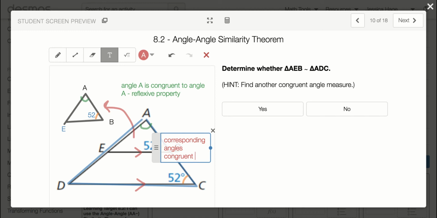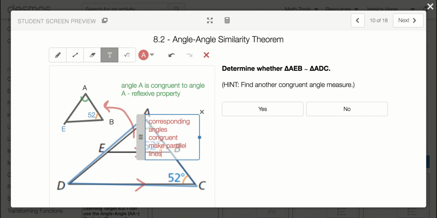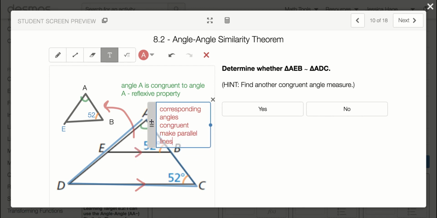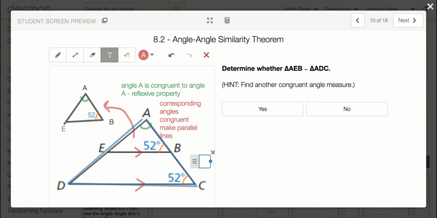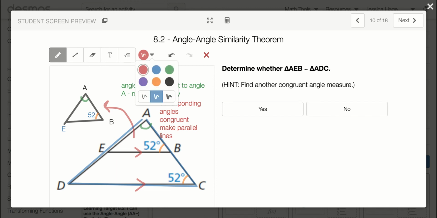And those make parallel lines. And this is something we talked about in chapter 3. There's a theorem that says anytime corresponding angles are congruent, and that goes along with alternate interior as well. When we studied corresponding, we studied those as well. So anytime we have corresponding angles congruent, those are going to make our parallel lines there. So if the lines are parallel, then we know we have another set of congruent angles, whatever those might be.